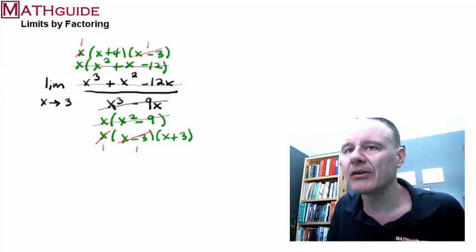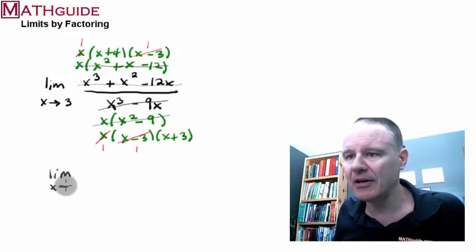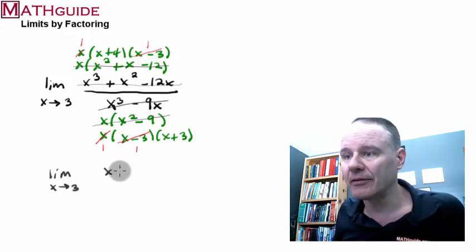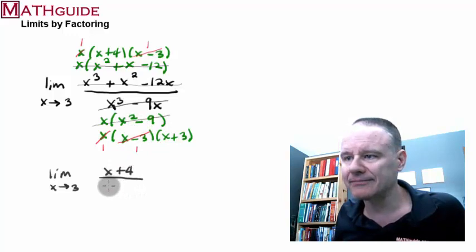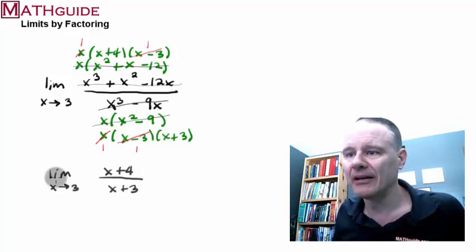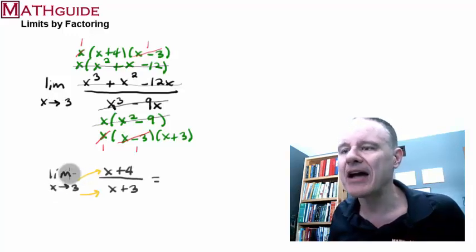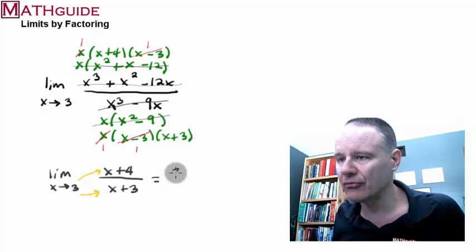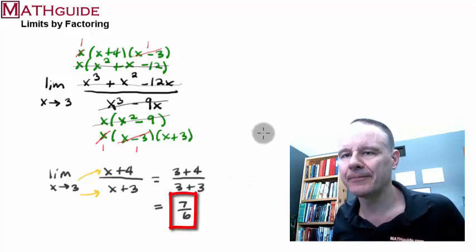That's what we call canceling, right? So now after all of this mess has been done, you can see that our limit has now been transformed. Now we're taking the limit of what looks like an entirely different function. It's a reduced function. It's the same function but it's been reduced. Now for the purposes of finding limits, you could do this. So now what we could do is plug in this value 3. So now what I'm going to do is I'm going to take this value 3 and I'm going to plug it in whatever there is in x. So in doing that, see now all the times before I have to keep on bringing down the limit, but now I'm actually going to evaluate. So I'm putting in this value 3. So this is 3 plus 4, and this is 3 plus 3. So clearly you could see that I'm getting 7 sixths. And 7 sixths is the limit of this function.